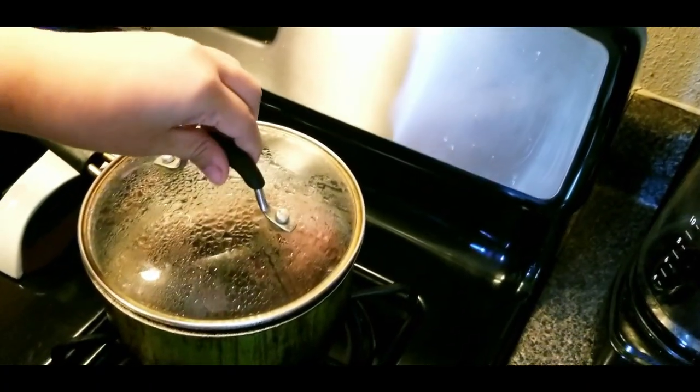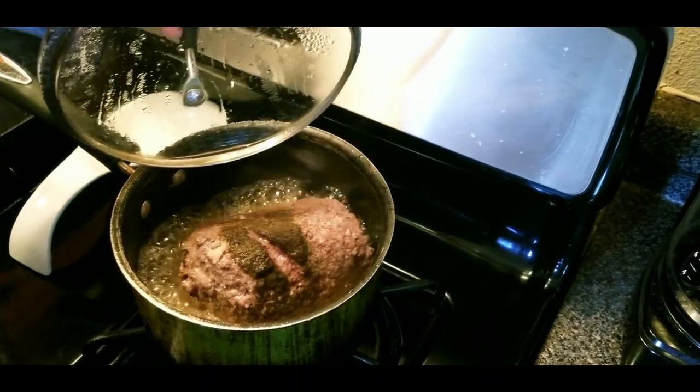I'm going to show you right now. Here I just have some ground beef cooking because it's frozen.